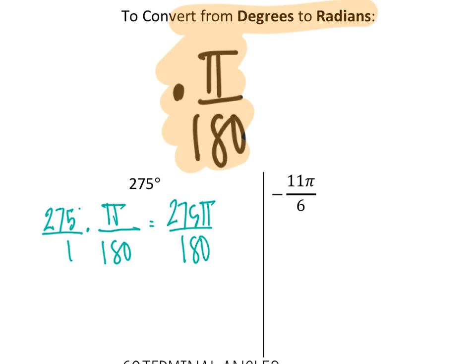If you want to reduce it in your calculator, make sure that you're doing 275 divided by 180, and your calculator, if you have a graphing calculator, will change that to a fraction by pushing math, frac, which is just number 1, enter. So it's just math, enter, enter. Again, you're not plugging the pi into your calculator. You're just plugging in 275 over 180, math, enter, enter. If you do that, you should hopefully get 55 pi over 36.